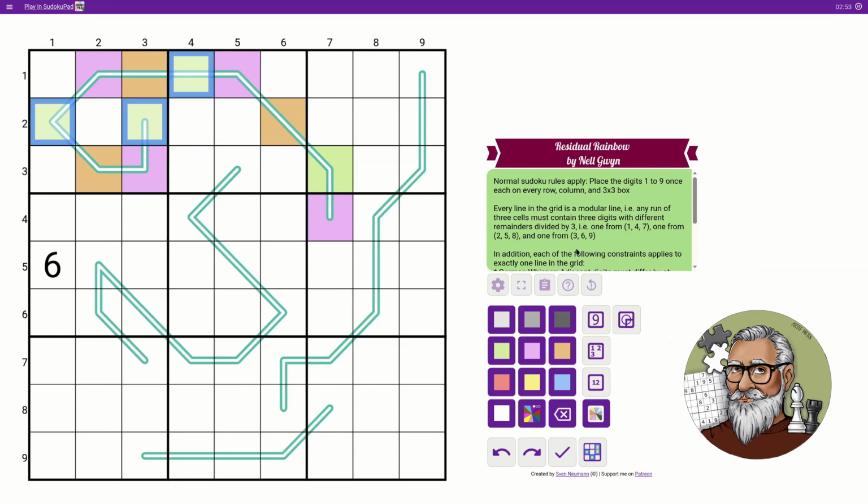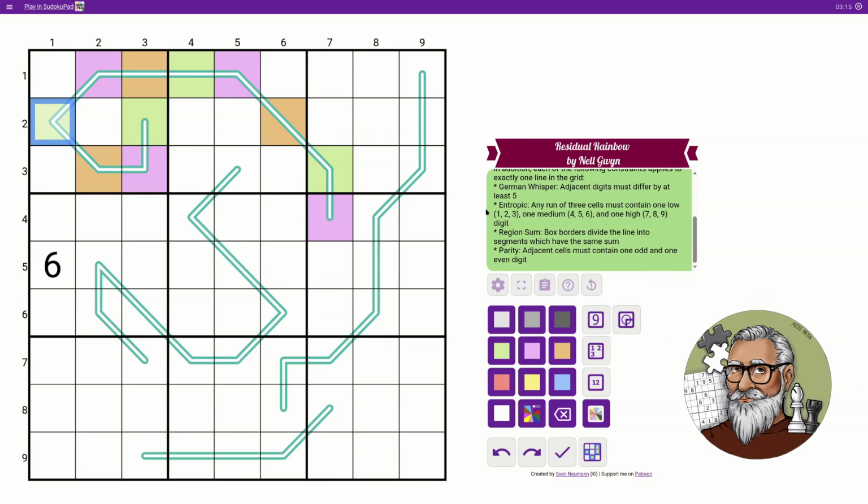Am I mistaken? I don't think so, because if a cell is from 147, it's either from 1, from 4, or 7. And suppose this is 1, and we go there. So it has to be again from 147. But if it's entropic as well, then it has to be 1, because that's the only intersection between them. Right. Okay, so this one isn't entropic either.